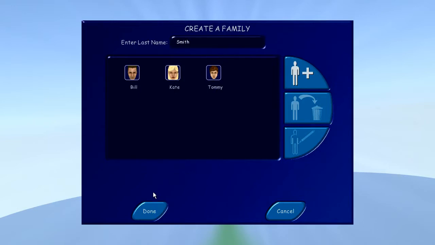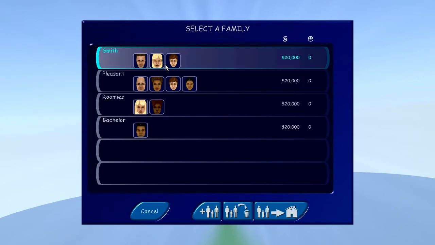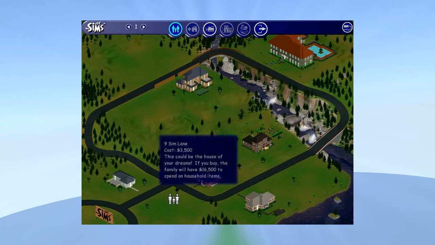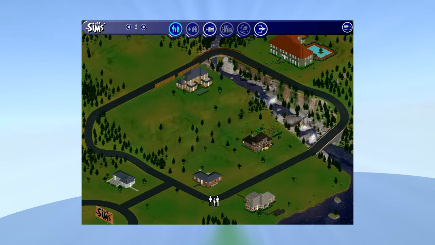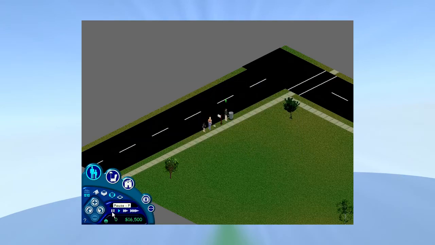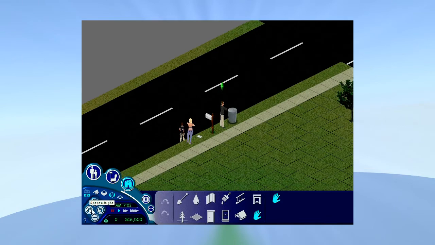So now we're gonna choose our created family, and we are gonna buy some land on the map. And we're gonna begin with creating the household. Okay, so this land costs 3500 simoleons. So we're gonna stick with it because this is the cheapest land, and because we don't need a big place, because we don't have that much money to spend.